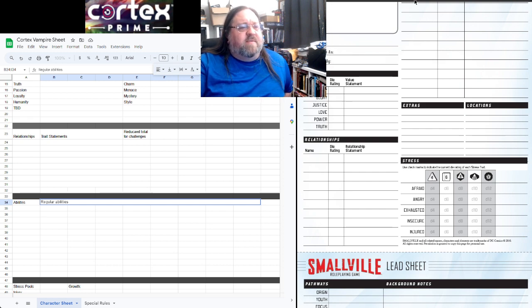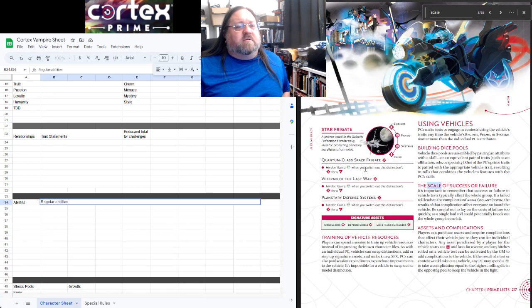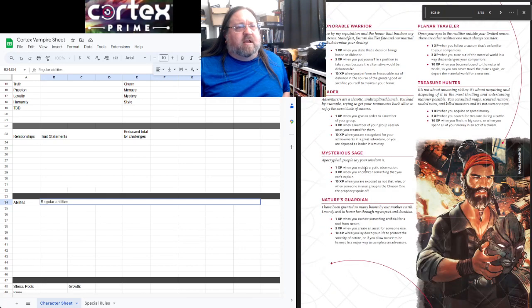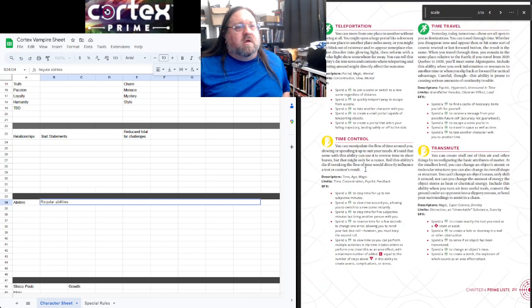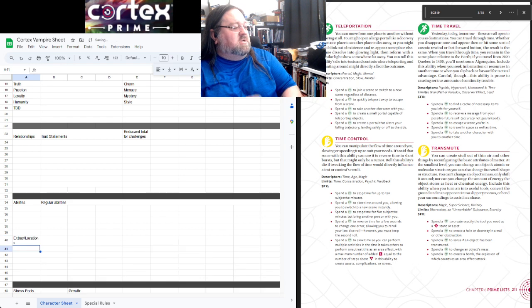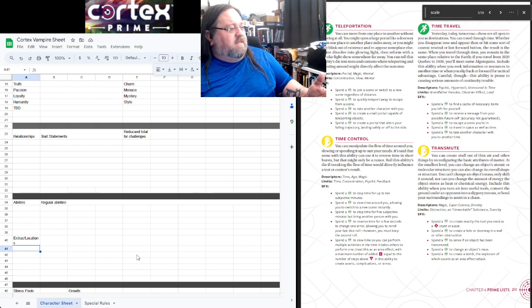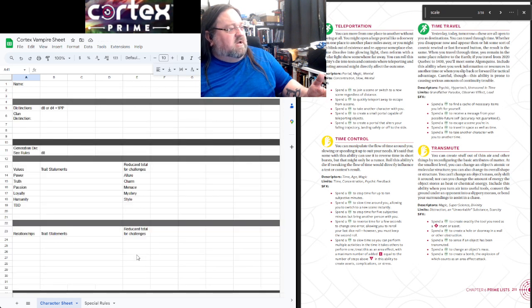So in the back of Cortex Prime, we'll pause from putting this together. There are, I think, 3 different things in the back of Cortex. I'll take you through those a little bit. Because essentially all I have to put here, I'll just make a note. We'd have extras, locations, and to be honest, I'm essentially pretty much done except for a couple possibilities on here. I've pretty much got the character sheet I would need.